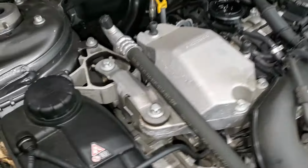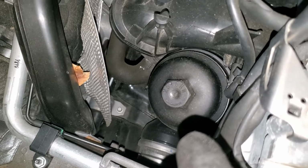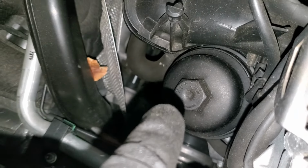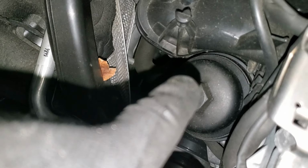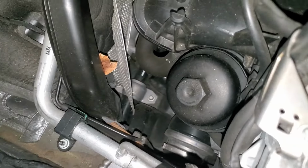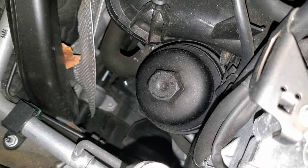And then after that, you come, guys, here next to the dipstick. Right here we have our oil filter, so you're going to use a 27 millimeter. You just use something, maybe with an extension, and then you open up the oil filter so that the oil can drain. And guys, if the car has been running, just immediately when you're doing your oil change, just open slightly. You don't need to open all the way because oil is inside the filter, and if you open all the way it's going to pour all the way down there. So you just need to open just a little bit and then you let it drain by itself, and then you can proceed. You can go below the car and then you can start draining the oil, and then we can finish this later on.